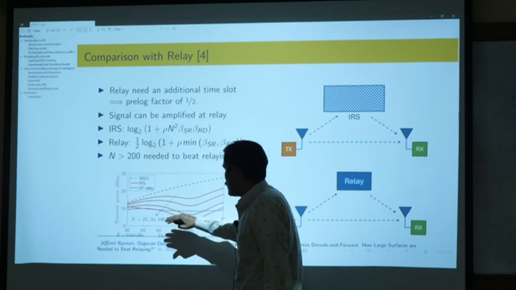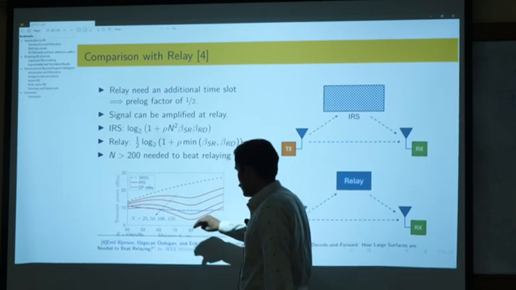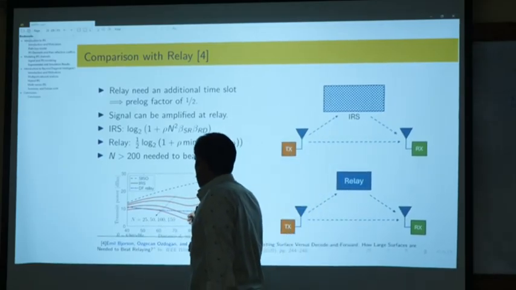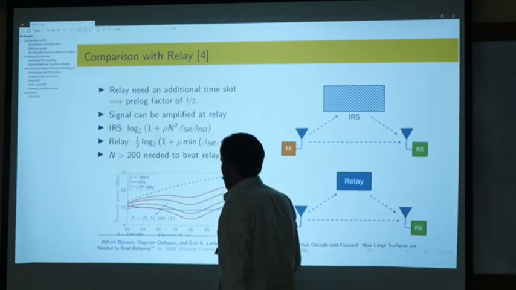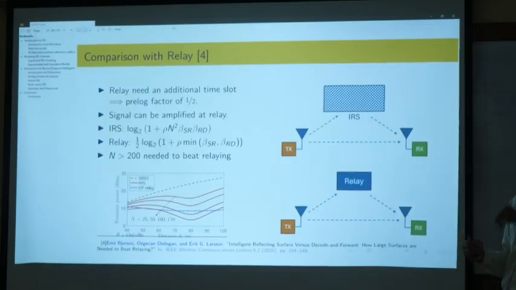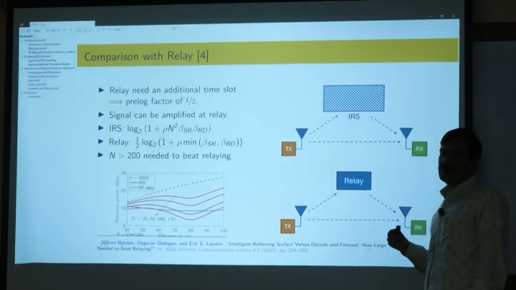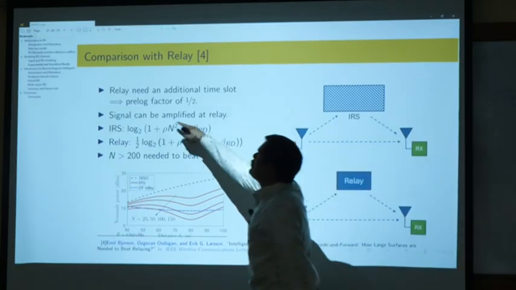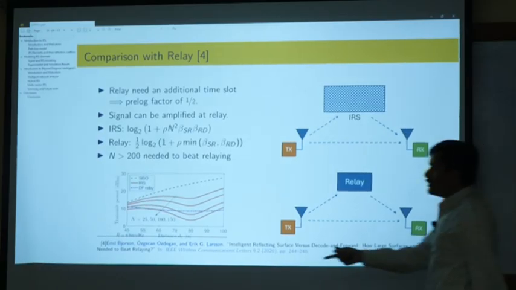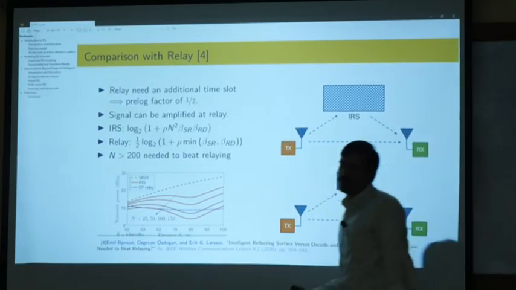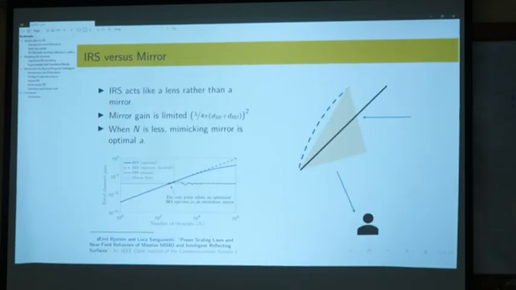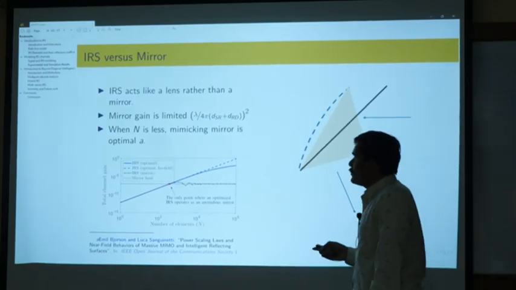So here, how do we see this? When we have an increased number of antennas, it requires less transmit power, because we have IRS gain to cover for it. So when n increases, it will require less transmit power to achieve the same rate, 6 bits per hertz. So this we have already talked about.